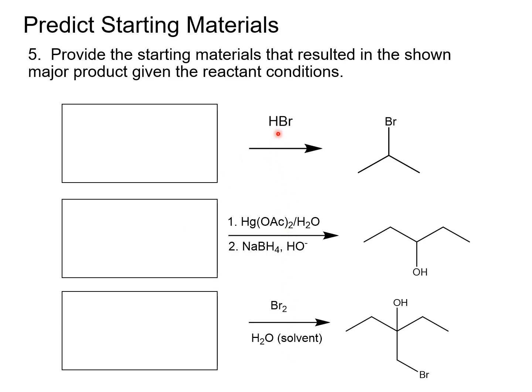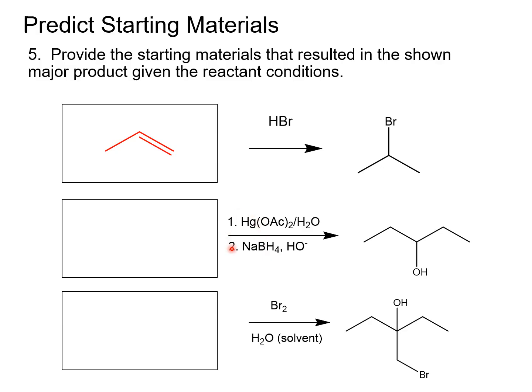Now, HBr, that as a reaction we talked about as being able to happen with alkenes or alkynes. But if I only see one bromine here, that means that it needs to be from the alkene. I can have the double bond going in either direction. In either way, this is going to end up being the more substituted position, and that's where the bromine is going to add.